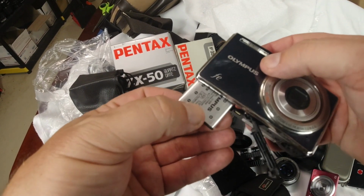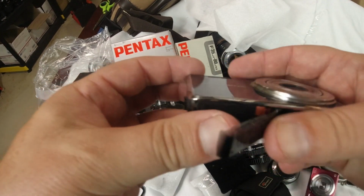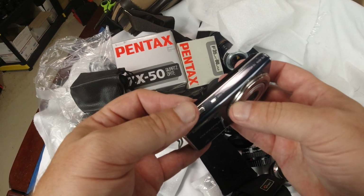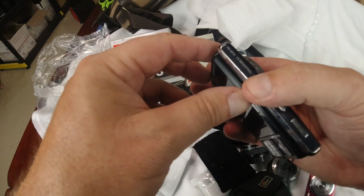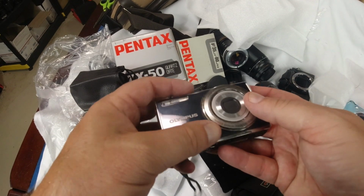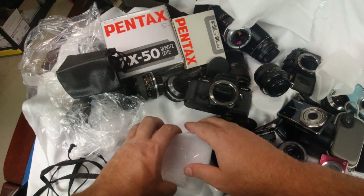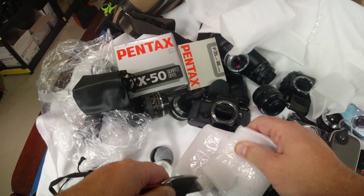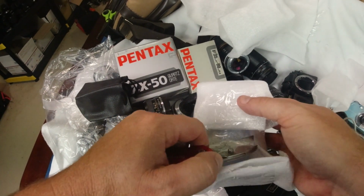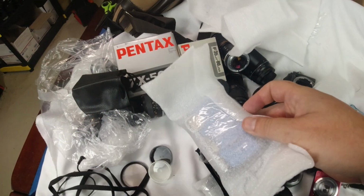We got Olympus FE, that battery there, good way to have the battery with it. This is a 12 megapixel FE 4010. We're a little bit more, since it's 12 megapixels. I'm thinking $30, maybe a little bit more. I'll have to comp that one. There are just so many of these point and shoots out there. Back in the day, they released so many per year, like 4 or 5 a year, it seemed like. And a lot of them, there wasn't too much different from the previous model.